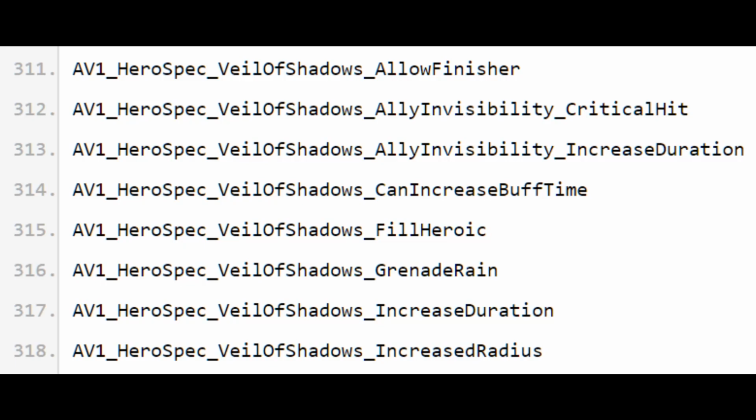You then have something pretty awesome sounding called Grenade Rain, so I'm picturing she would activate this and toss out a load of grenades. Again, I know I'm getting excited, but it is data mine, it may not make it in game, but it's still fun to get excited looking at stuff like this anyway. And then to finish up, we have increased duration and increased radius as well, so that could definitely be useful, the radius part.